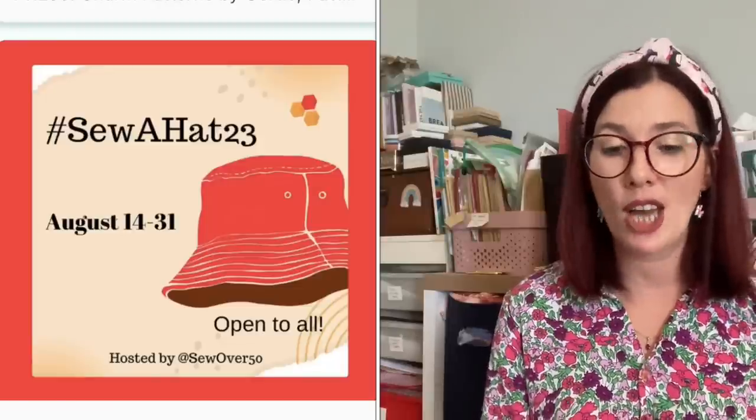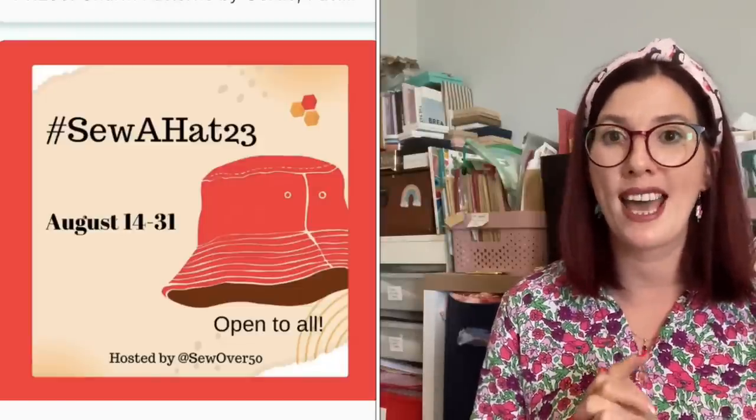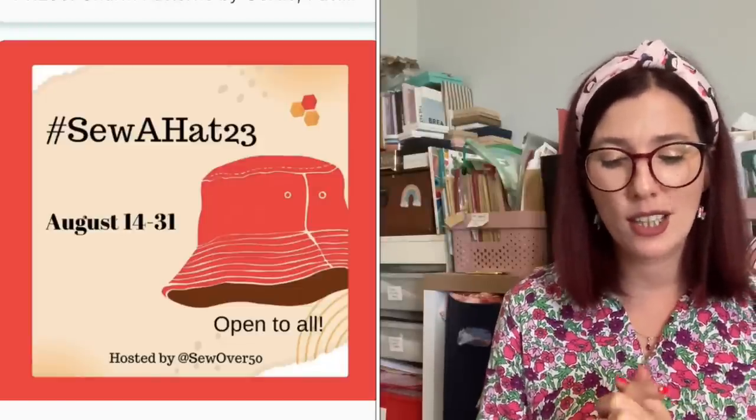And then the other challenge that has been announced over on Instagram is by Sew Over 50. They're hosting a mini challenge, which is to sew a hat. There's a hashtag sewahat23. It's running between August the 14th and the 31st of August. And we're being encouraged to sew a hat and use the hashtag sewahat23.